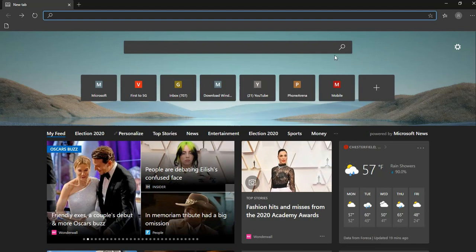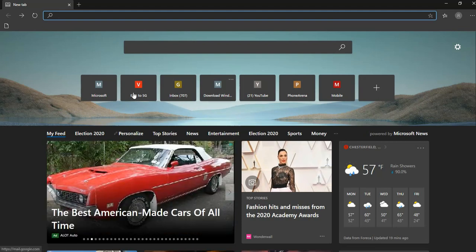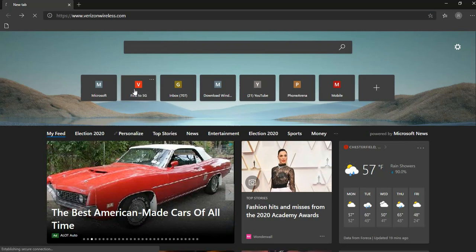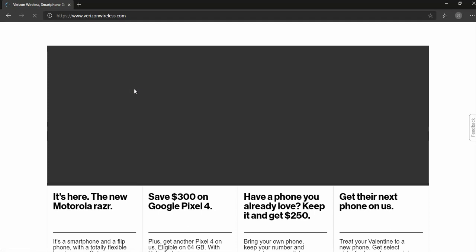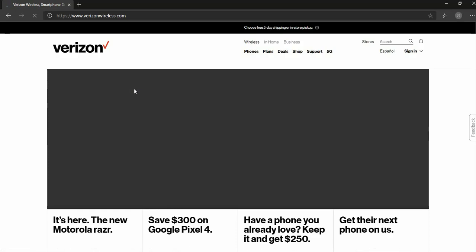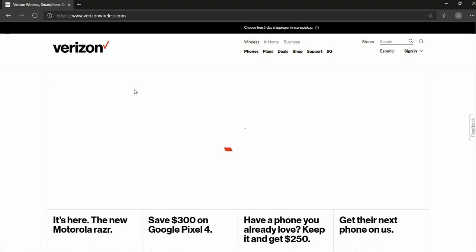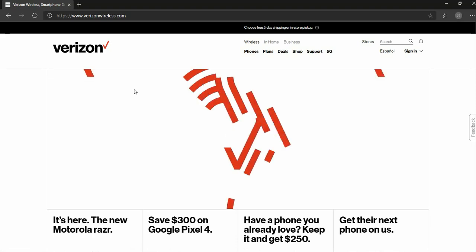If you get to a website here, let's get to Verizon's website. This is the Verizon website right here. I'll say that it'll load. So you can sync your Chrome history over to Edge, so it'll be an easy transition for you.